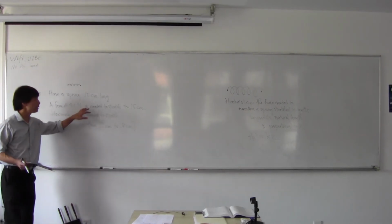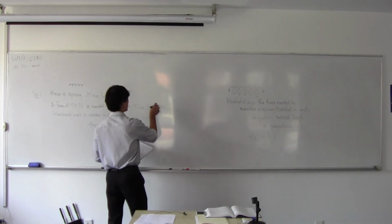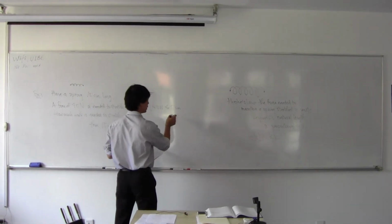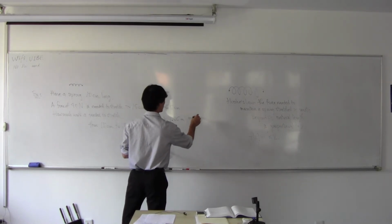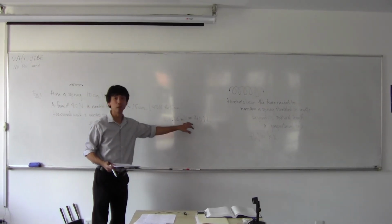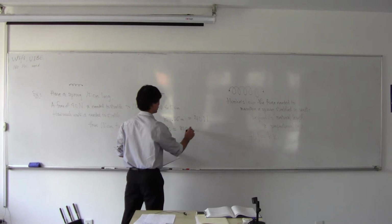Okay, and so the example goes like this. You say, well, look, 40 newtons is needed to stretch it 5 centimeters, right? 40 newtons for 5 centimeters. So what does that tell you? That K times 0.05 meters is 40 newtons. K times 5 centimeters is 40 newtons. And so K is going to be 40 over 0.05, so that's 800 newtons divided by meters.